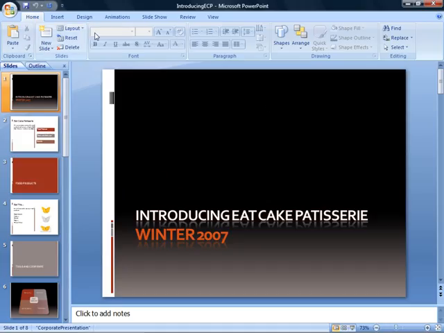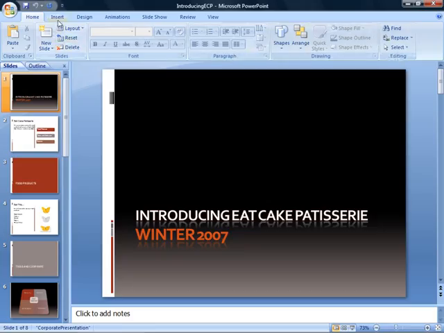The biggest change to the entire suite, including PowerPoint here, is this section down below the Quick Access toolbar, which we call the ribbon. And the ribbon is context sensitive, so what I mean by that is you'll always get the tools you need when you need them. You'll notice that the ribbon is made up of tabs, and right now the Home tab is selected. And under Home we've got the Clipboard section here. So this group called Clipboard has paste and cut, copy, and so on. Then we've got the Slides group here where we can create new slides, change the layout, delete slides, reset them. Then we've got the Font group, the Paragraph group, Drawing, and Editing over here.